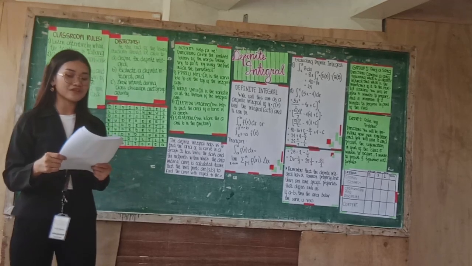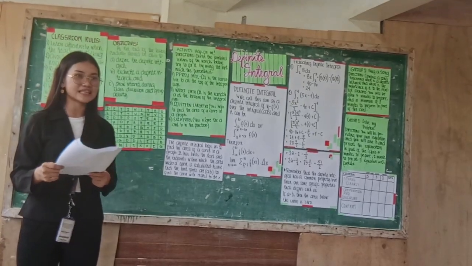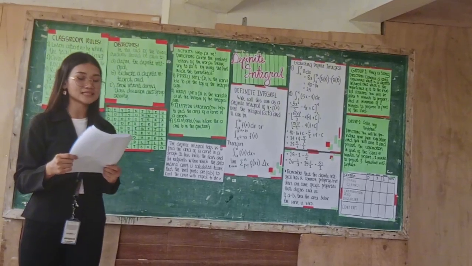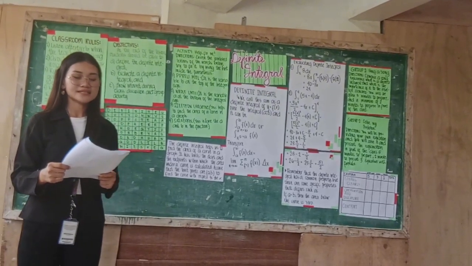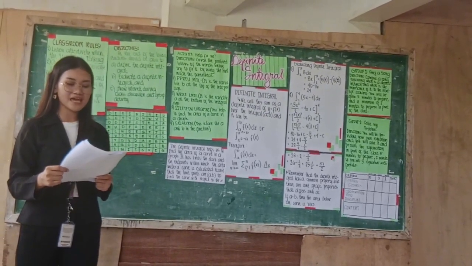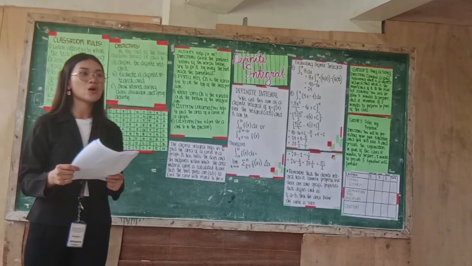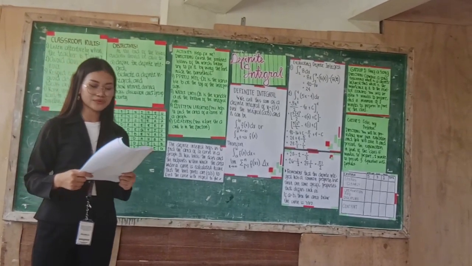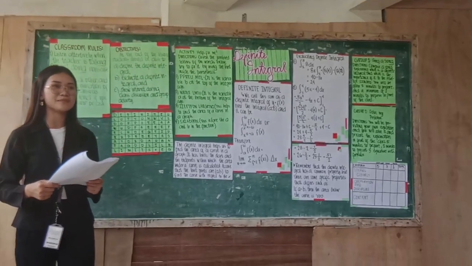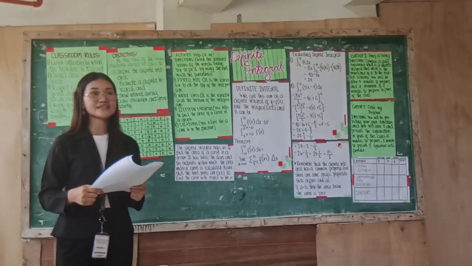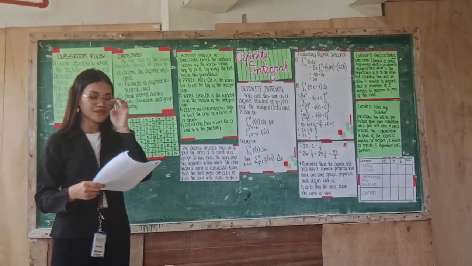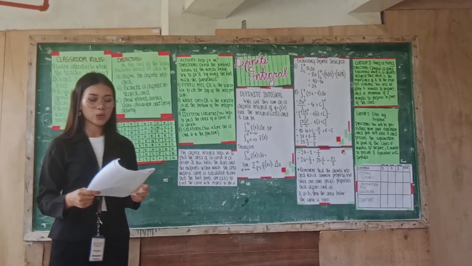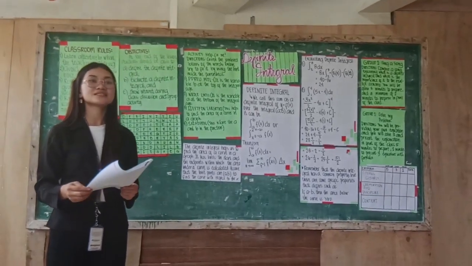What is the type of integral that has its limits? A. Definite integral. B. Indefinite integral. Or letter C. Integrals. Number 2. What is the upper limit variable? A. B. B. A. Or letter C.